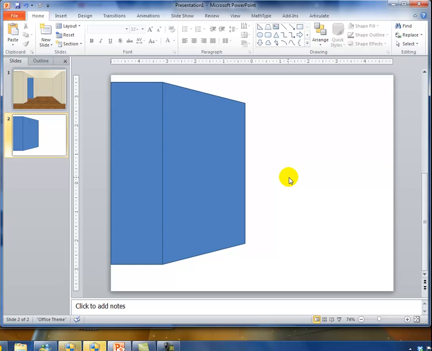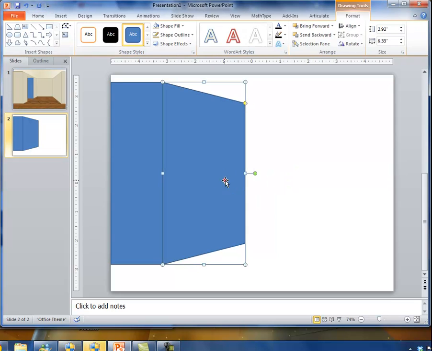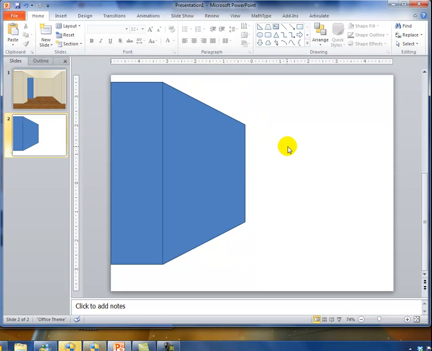Okay, and depending on what you want to look for or how you want this to be, we can use this diamond to really kind of control the sharpness of our trapezoid and its angles. And so by doing this on the diamond, dragging it up or down, I can make this wall look deeper or less deep, depending on what it is I'm going for. So I'm going to leave it like that for now.